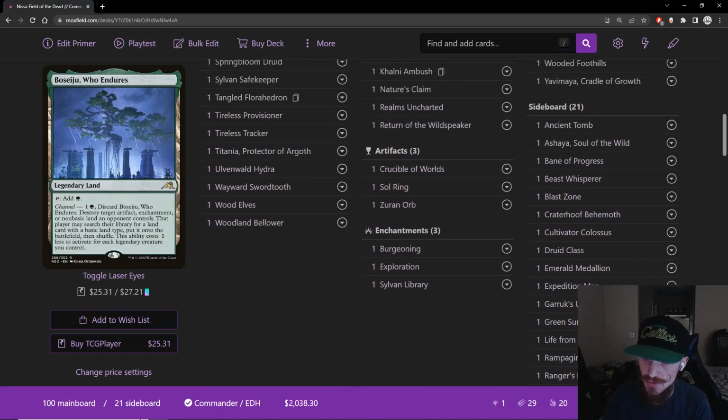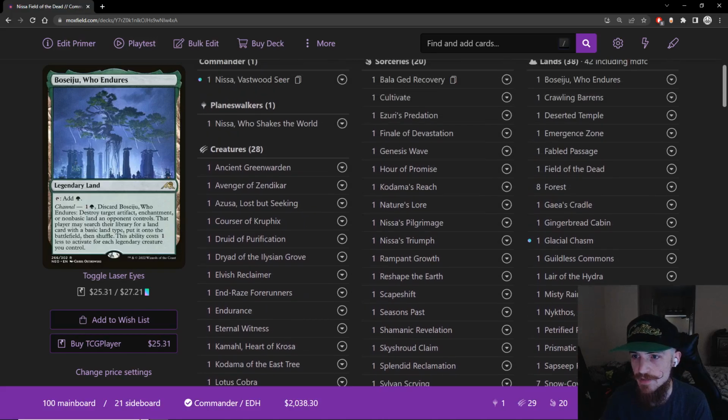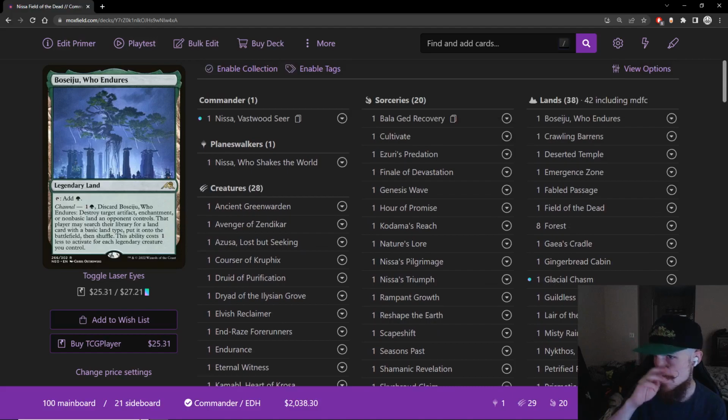And then the instants, sorceries, artifacts, and enchantments. These are all just kind of supporting role cards. These help us ramp, fill in the curve, and cover the ways that our creatures and stuff don't do quite as good as we would like. All right, so let's start with the sorceries. A lot of this is ramp, some of it is recursion, and some of it is interaction.